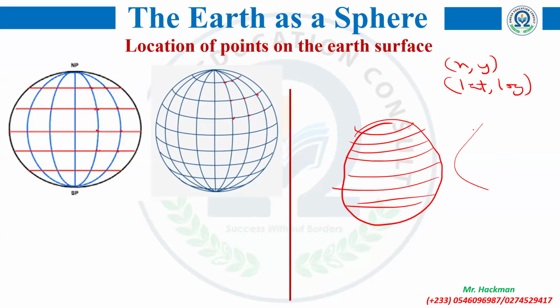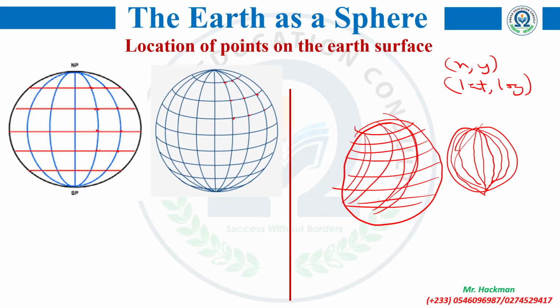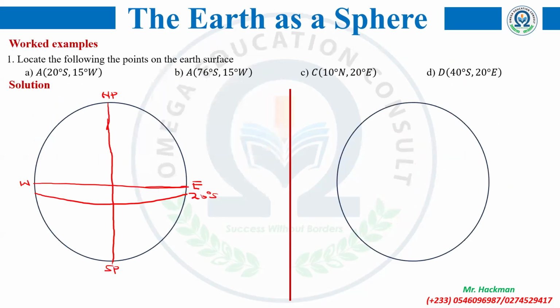For the longitude, if I'm drawing, let me draw a circle. Longitude, immediately you do this. When you are drawing the one to the west, this is how you draw them. You curve them this way. If you are drawing the one to the east, this is how you draw them. I hope you are with me. You don't draw all of them this way, moving in one direction. You get my point? Are you with me? Is my point well made now? Yes, sir.